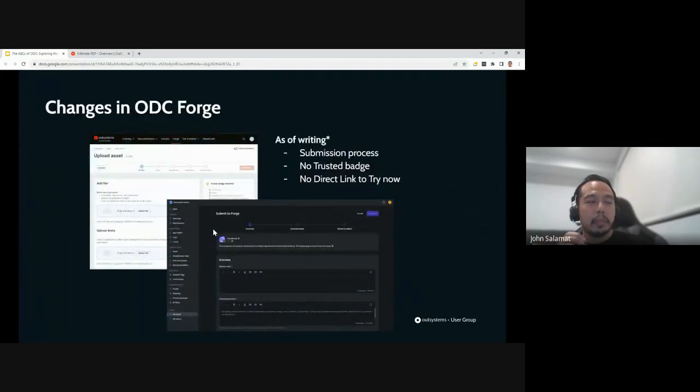The changes in ODC Forge, some of this I already skimmed through. As of writing this, the submission process is very different. With the old one, you had to be very manual. You have to download the application from your environment, create an OAP, and upload that to the community page, where you access the Forge submission, and that's where the review process starts.